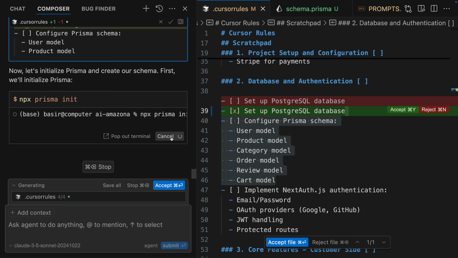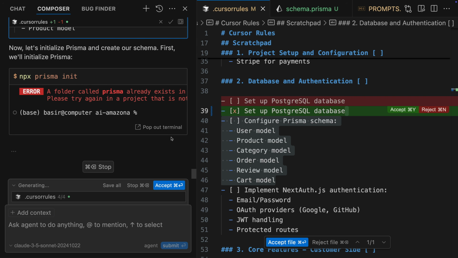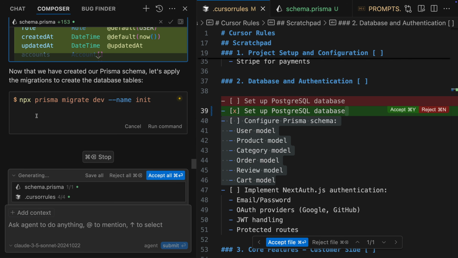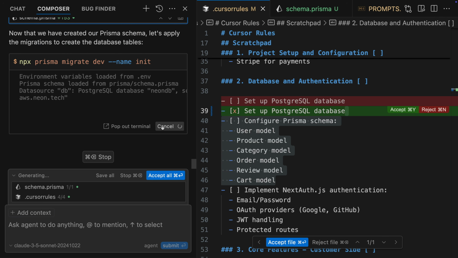Run the command npx prisma init. We already initialized, so it creates a schema with all the required models. Great, it's done. The next step is to apply the migration to create the database models. Run this command. It's going to create database tables on the Vercel Postgres database.